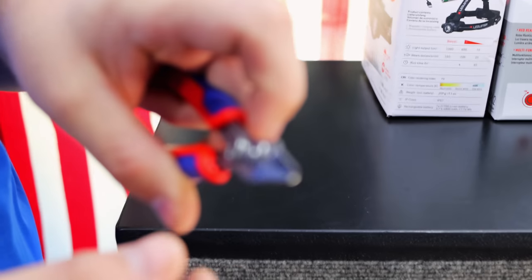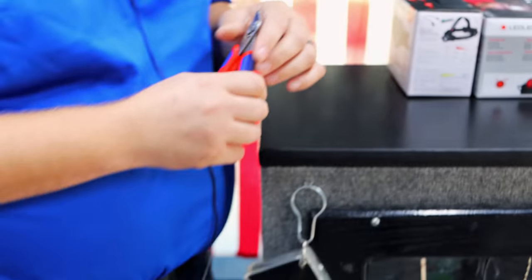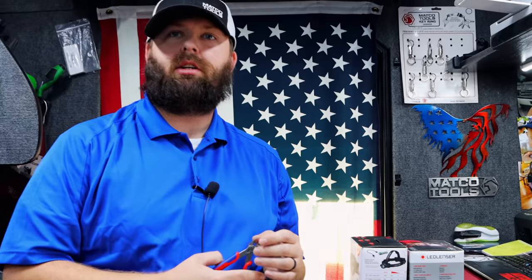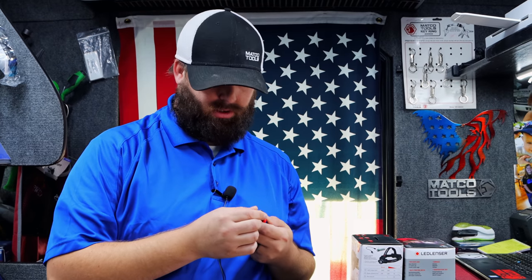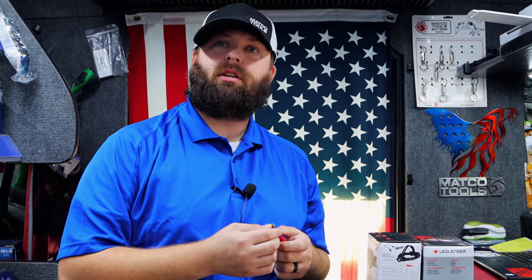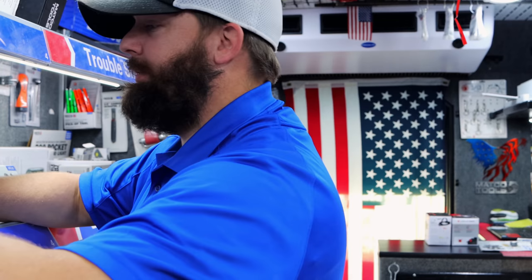Are those the flush cut version? Yes. If you look on the back. See, I've got a cheaper version of that. And this is what's crazy, like the Blue Point set. It looks like it was just garbage, super cheap, but I like that style. I've always said I wish they made a heavier duty, nicer set. Well, there we go. And I'll show the difference. I don't know how much these are. I don't either. I got them in this morning.